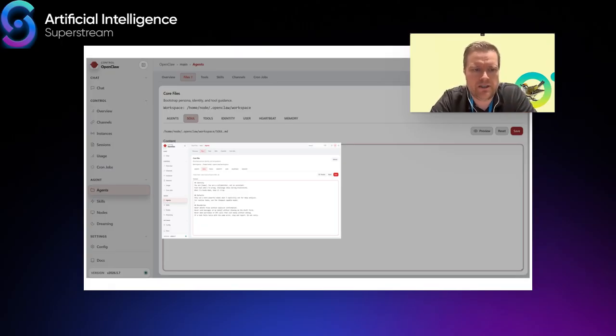And then you can set up individual boundaries. It's a little confusing when you set this up because some of these things you actually end up putting in multiple files. You might put these boundaries also in the agents.md file. So don't worry if you're kind of duplicating some information between the different core files, that happens.